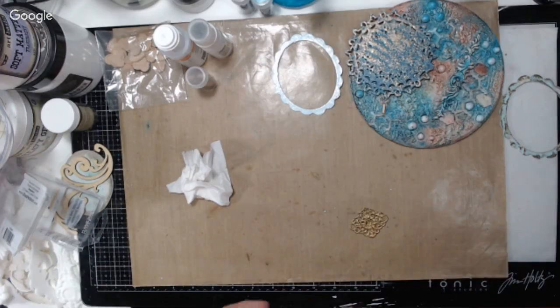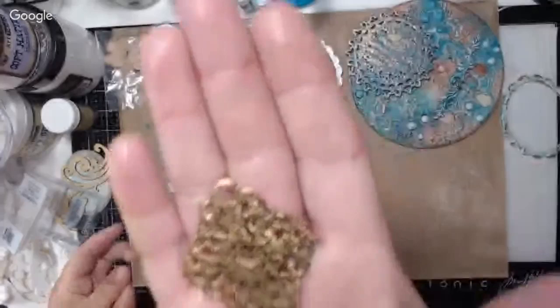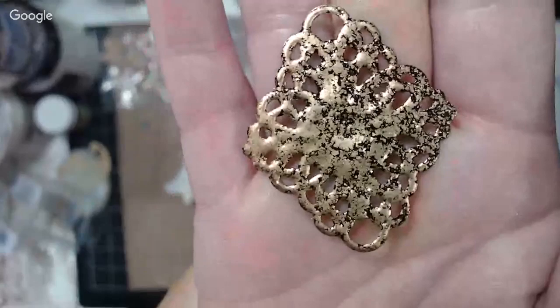Okay, so here's the... Oh, look at that. Sticking to the mat. So there is the metal. Oh, nifty. Isn't that cool looking? Mm-hmm. Heck yeah.